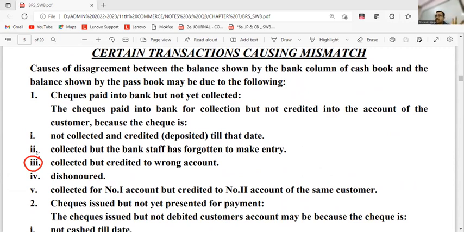The money never came into your account. Or the cheque which you gave to the bank, children, was simply dishonoured. Why? Signature mismatch, amount not available, and so on, numerous reasons are there. So you have shown it in your cash book and inflated your balance. Did the bank bring the money, children? The bank did not bring the money at all, so your passbook data is telling something else, your cash book data is telling something else. This mismatch is called the cause of difference.